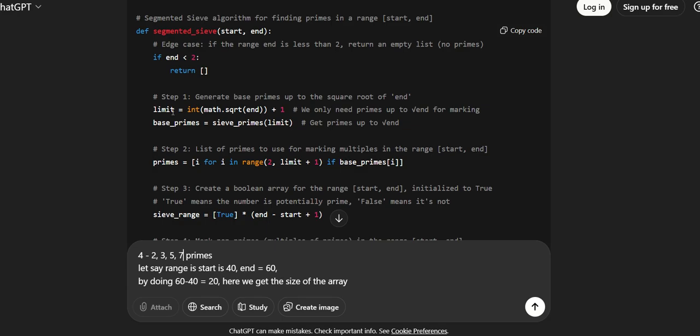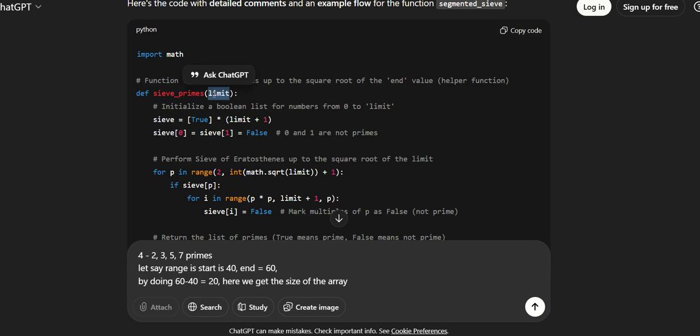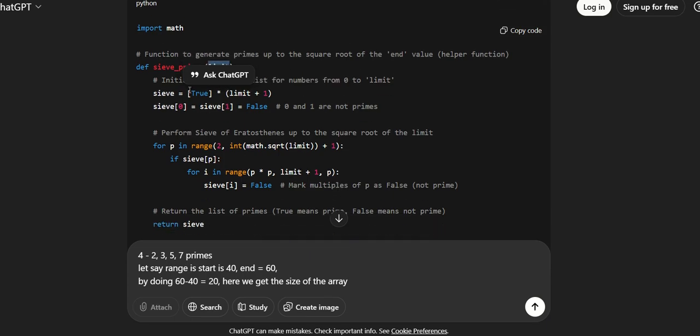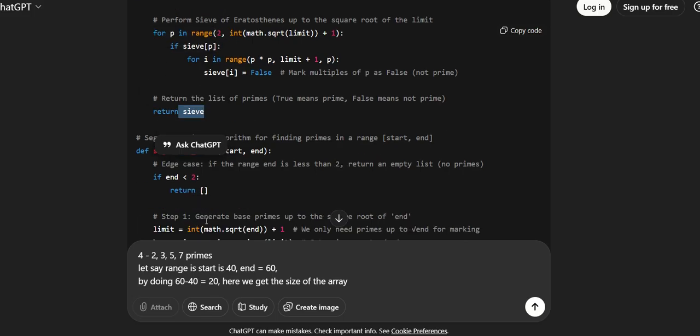So they want primes up to 7. Here we give the range, and scrolling up, this takes that limit and makes an array of that size, and lastly gives that array of true or false for the prime numbers in that array.